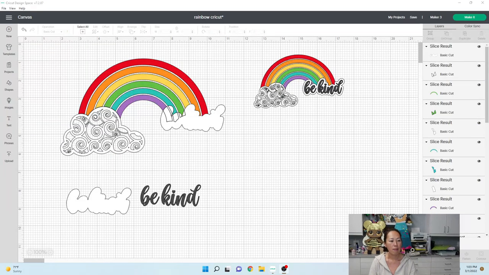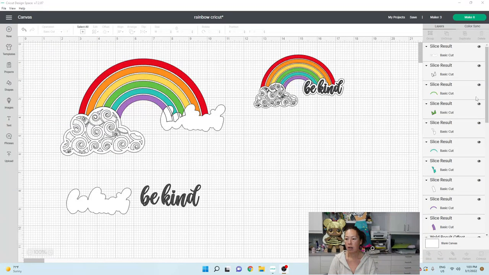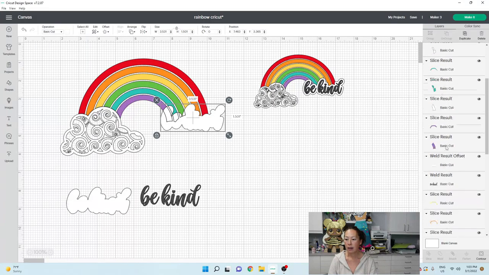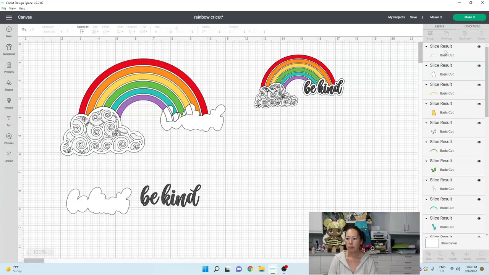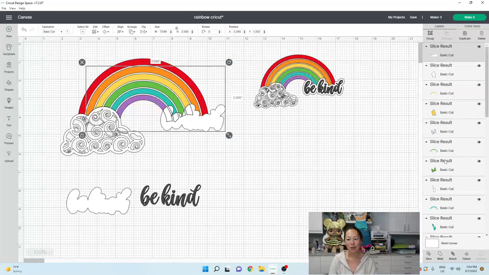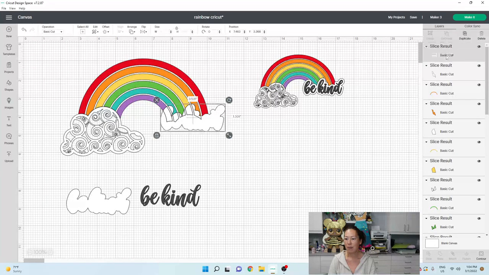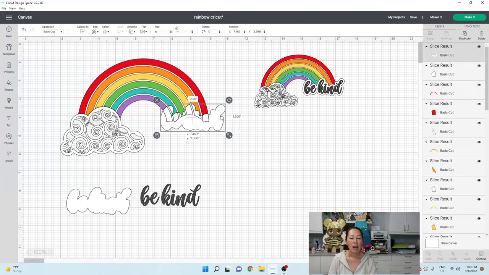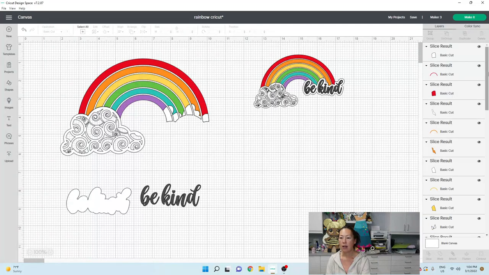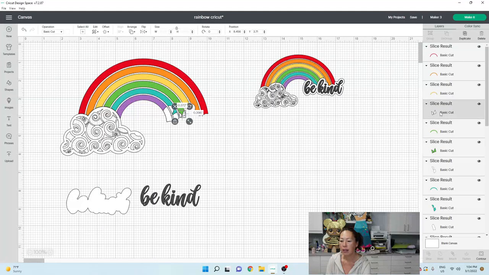And let me move my face over so you can see my scroll bar. Okay, be kind, and now I'm down to yellow. And then be kind, scroll down to the orange, and slice. Then be kind, and the red. And then we'll just clean up. So now we can remove this. And it might be easier to just go up here and delete all the slice results that we don't need. It's all the funky shapes, because we need the rainbow. And nope, yeah, we don't need that.